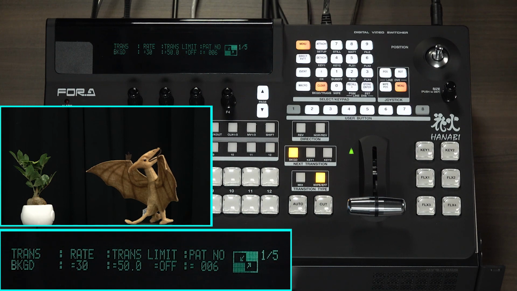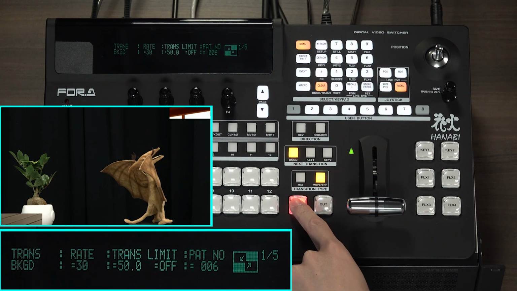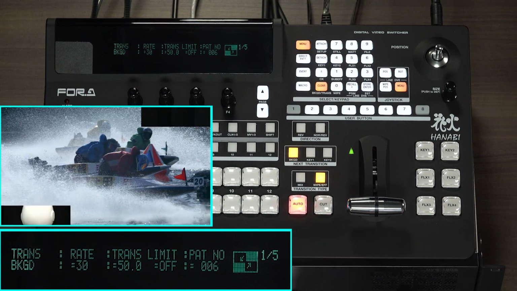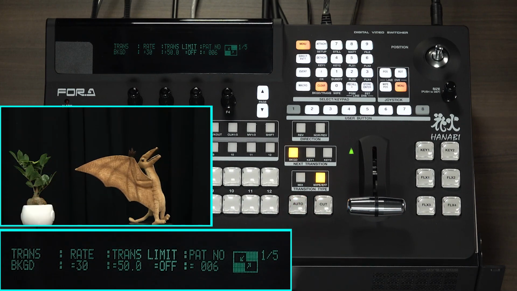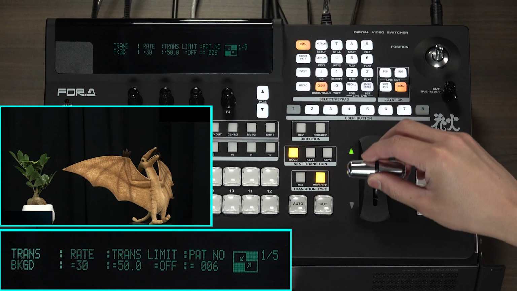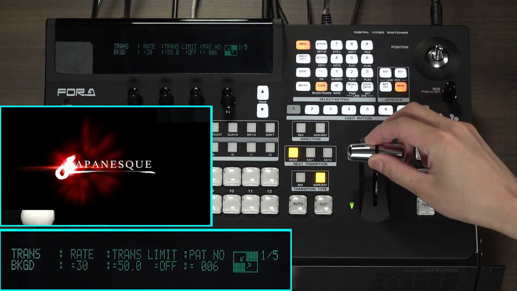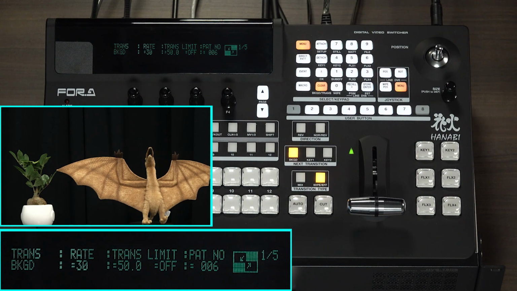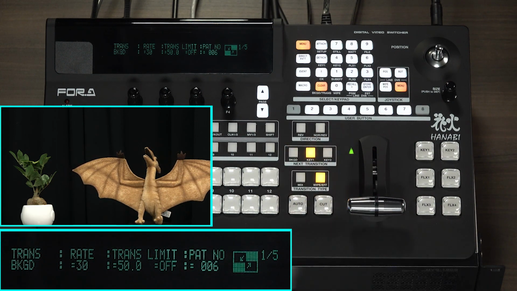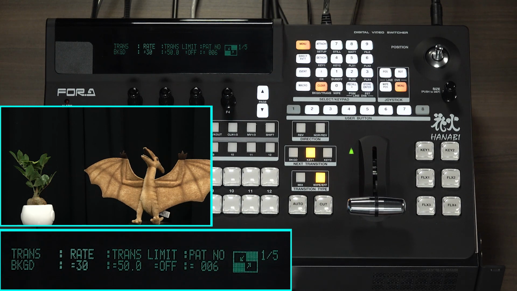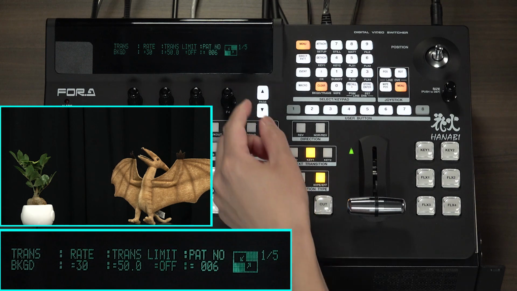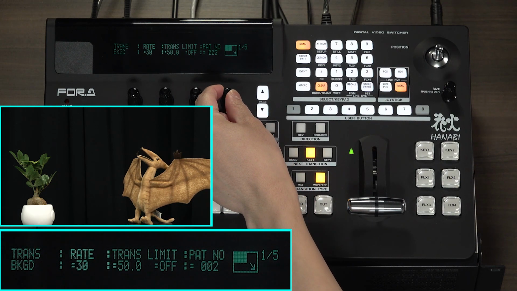Press the auto button to switch the video with the selected wipe pattern. It is also possible to switch with faders. In the same way, select key 1 in the next transition section, double-click the wipe button, select a pattern and press the auto button to place the key with the selected wipe pattern.